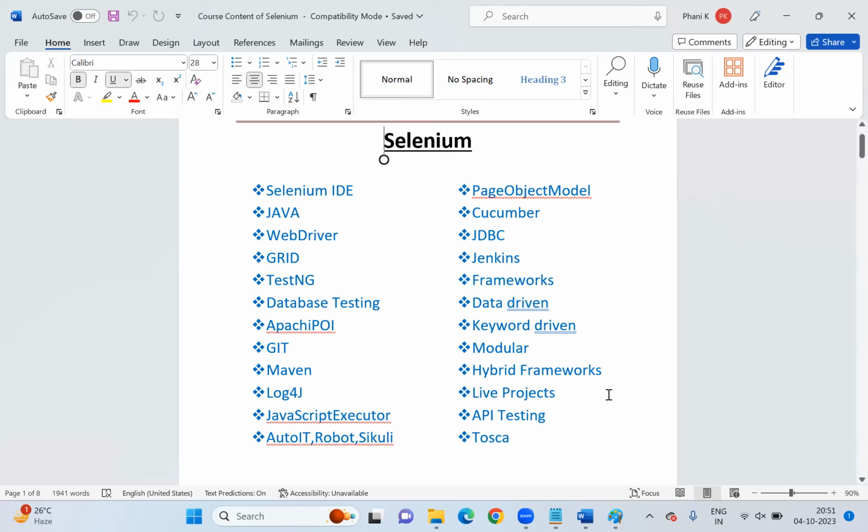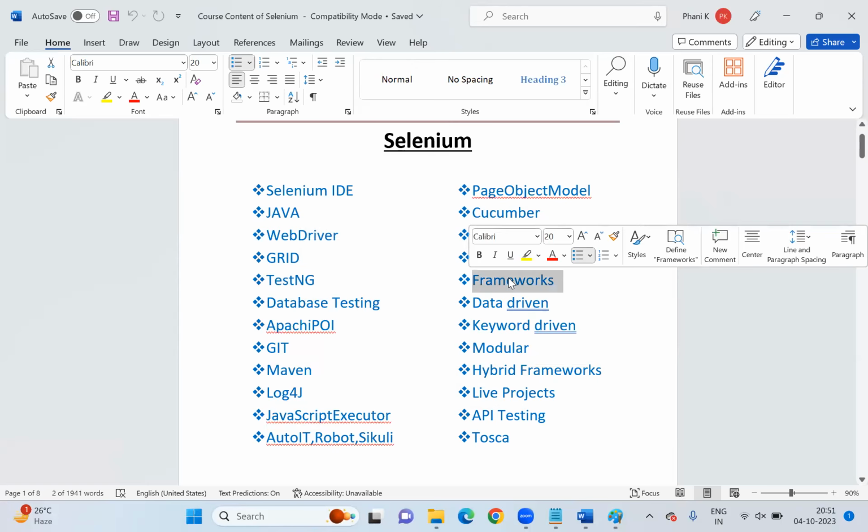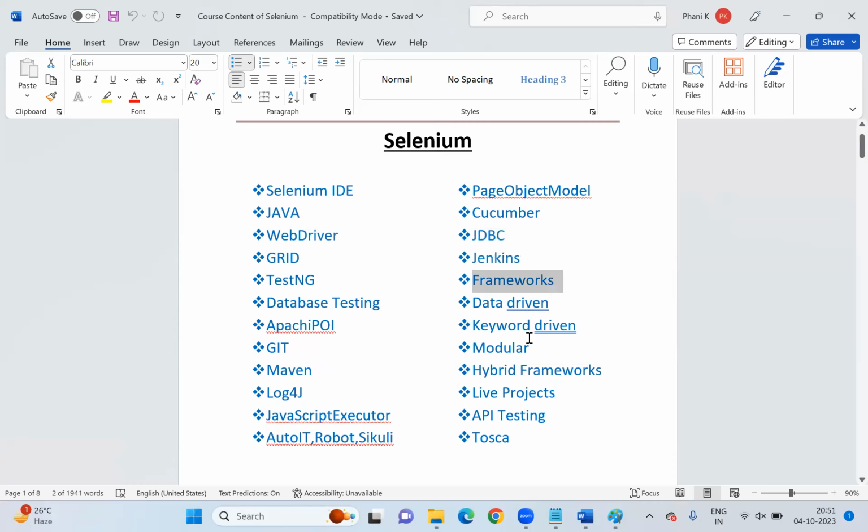Full stack means what? In our class, API testing will be covered, and the basic parts of Tosca will be covered, and Cucumber framework, TestNG, database testing, Log4j, JavaScript executor, Maven, Jenkins, frameworks, all advanced topics will be covered.